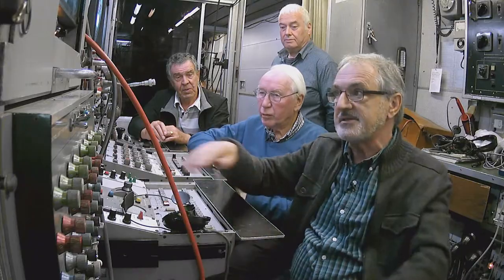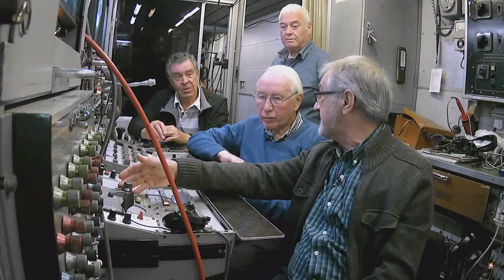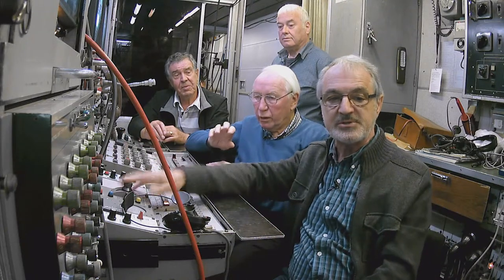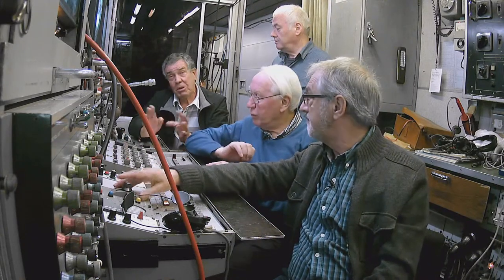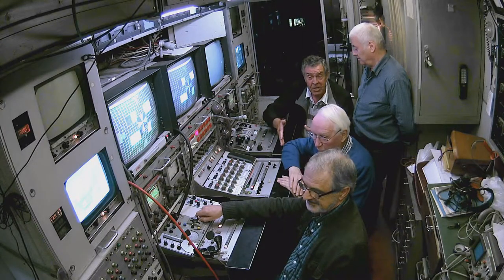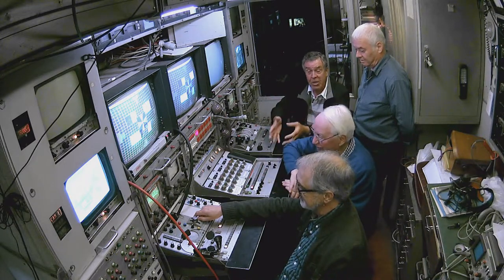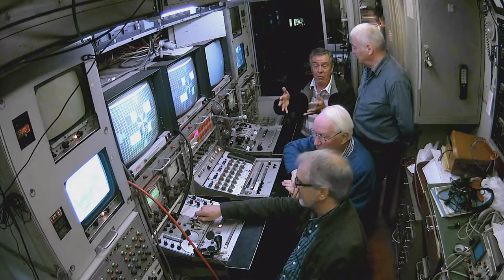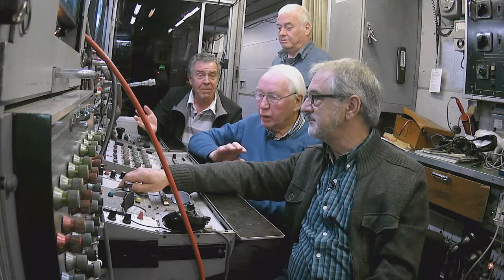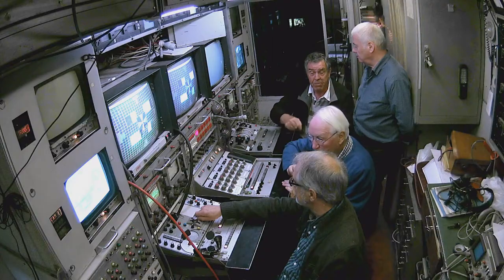You've got to bring it back up again. That was probably one of the most skillful and difficult OBs to deal with as far as exposure was concerned. Luckily, the players being professionals, you could judge where the ball was going to land. So if they did lose it in the air, you made a pretence and went down to the ground, pulled out wide, and one of the commentators said, oh, it's on that knoll over there where the previous shot went. So you get away with it in that respect, but more often than not you would have to try and help the camera as much as possible.